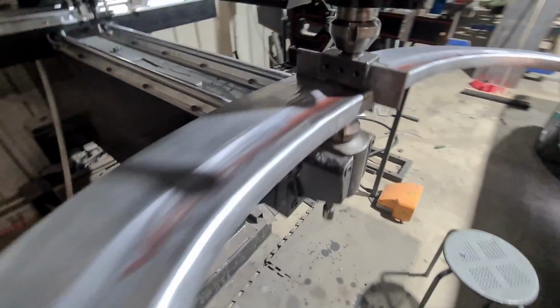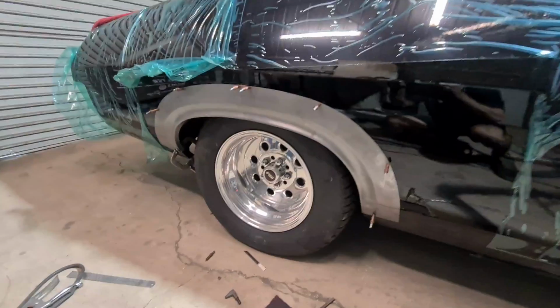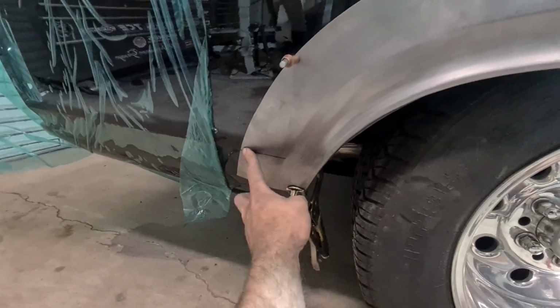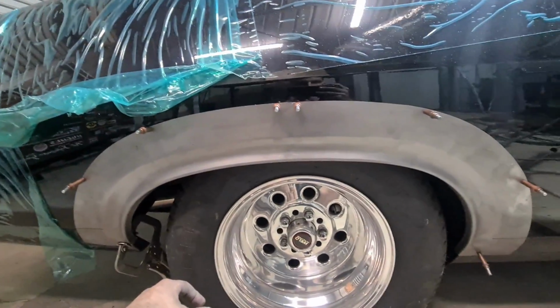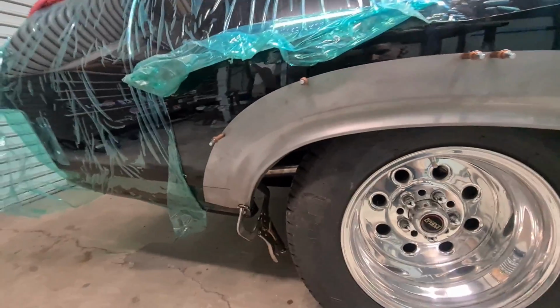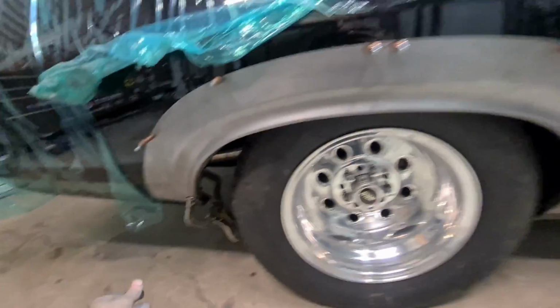Okay, so just planishing up the join with the die set. Okay, so joined and hung back on the car. So now I've got to add these body lines into it just with the bead roller, and I can just play with it a little bit more. It's got a little bit to bump out in a few spots there, but yeah, it's fitting pretty good.